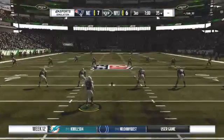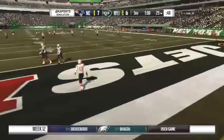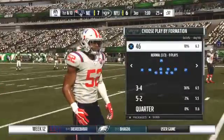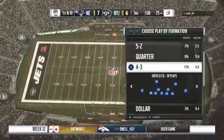So here we go for half number 2. The Patriots with the lead, and they will be getting the football. And they will not get a chance to return this one as it's through the end zone for a touchback. Now the Patriot offense set to take over again. They have the lead. Now they'll be looking to extend that lead.